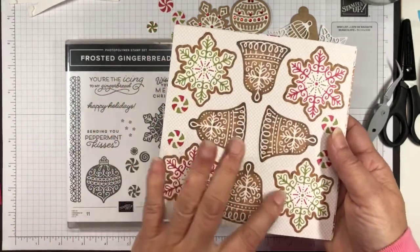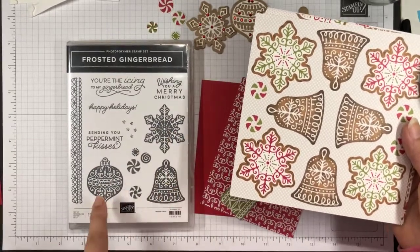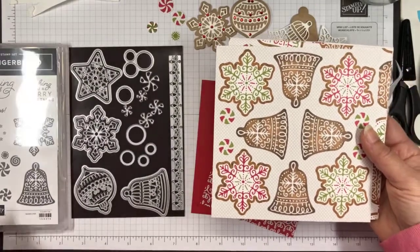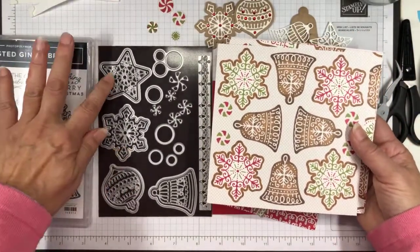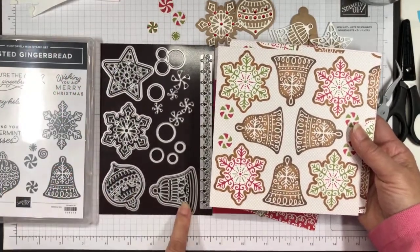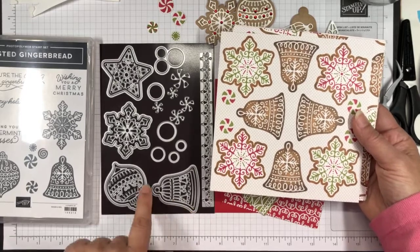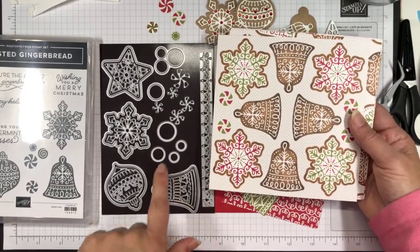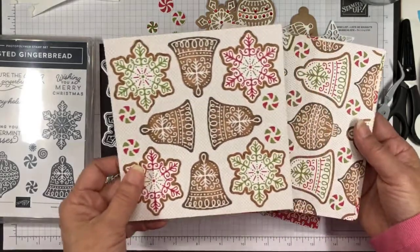You've got all of the different cookies. You've got 3 stamps of 3 different kinds of cookies that you can stamp. And then with the dies, you've got 4 different kinds of cookies that can be cut. You've got an outline die for each of the shapes, and then you've got a detailed die. And then the outline die is going to cut most of the cookies off of the designer series paper.